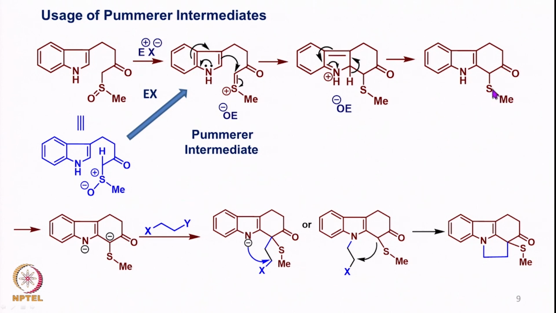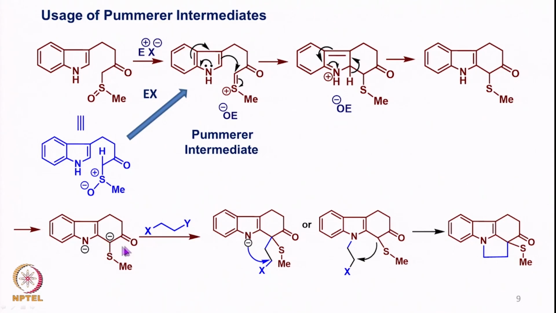Now what can be done with this is that now we have 2 hydrogens here which are alpha to the carbonyl group. We also have 1 hydrogen here which is alpha to the carbonyl, and of course is also alpha to the sulfide. Now this is definitely a more acidic proton, and of course the hydrogen here on the nitrogen is also acidic. So if we react this particular species with 2 equivalents of base, then we can get this particular dianion. The anion will form on the nitrogen as well as onto this carbon.